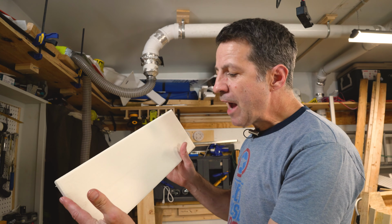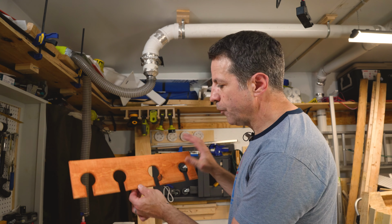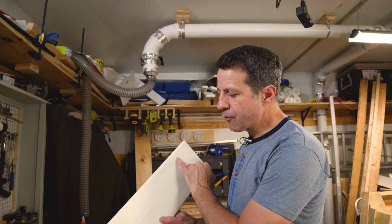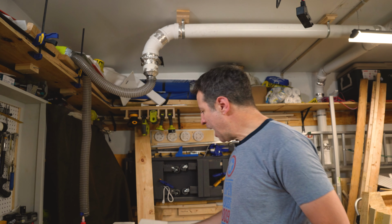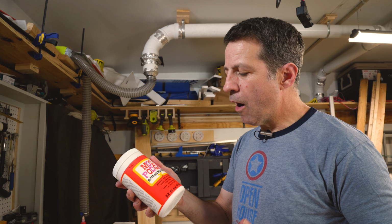Okay, so I've got the backings painted the way I want them, and then I have the wine glass holders stained the way that I want them. The next portion that I'm going to do is a transfer of some text to the backing, and to do that I'm using Modge Podge, which is stuff that's available at basically your arts and crafts store.